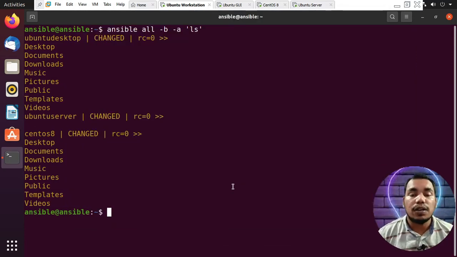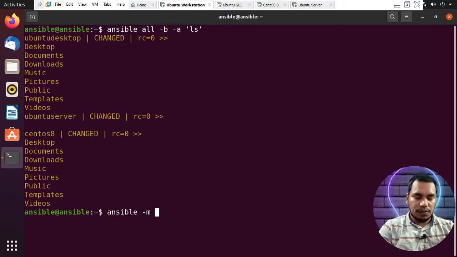Now let's talk about privilege escalation. How do we escalate the privilege for standard users? Here I'm going to use the command ansible, -m is for module. We're going to use the command module. I am using the module command here, but if I didn't write it, that wouldn't have affected the result, because by default it is going to use the command module only. -a is for argument, and I'm going to say reboot, for all our client machines.